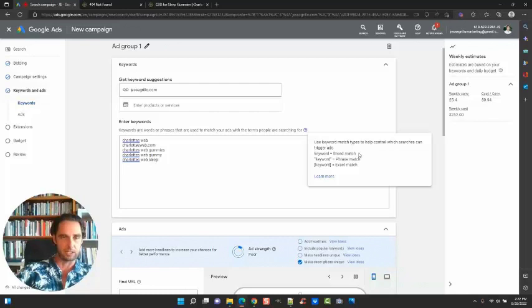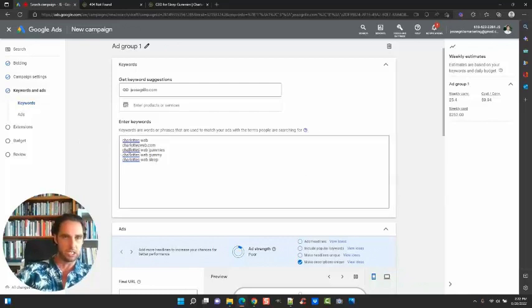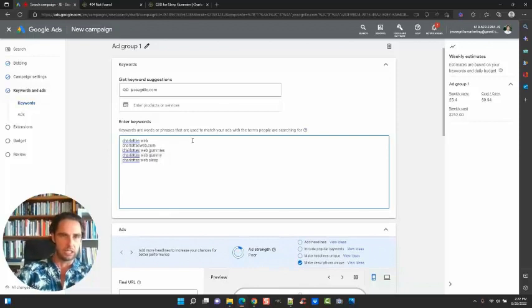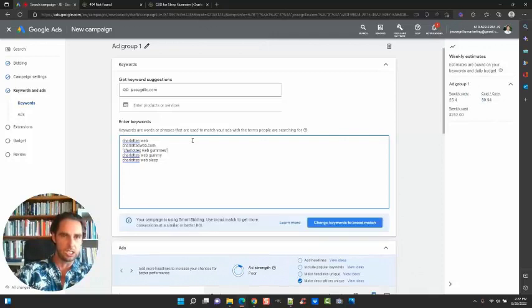Broad match for their website as well. Phrase match, let's go ahead and do a phrase match for these. And then sleep, because that's much more targeted. When searching for a Charlotte's Web sleep product, we want that to be fairly targeted, whereas Charlotte's Web could be a pretty broad range.